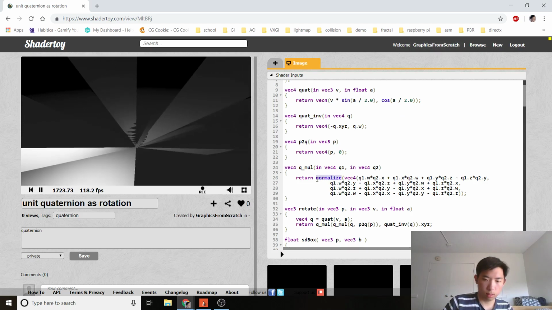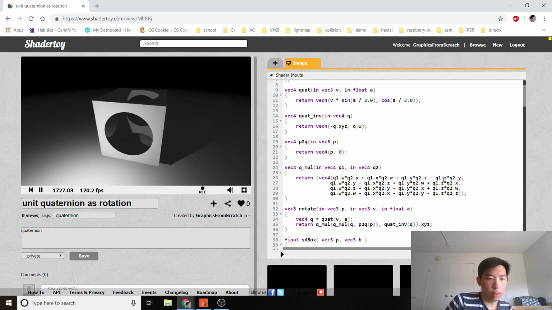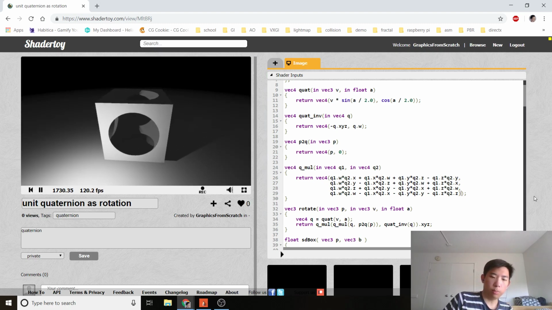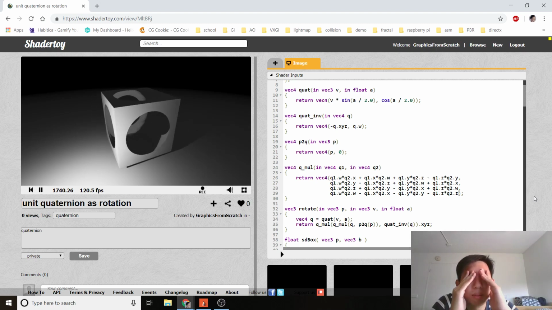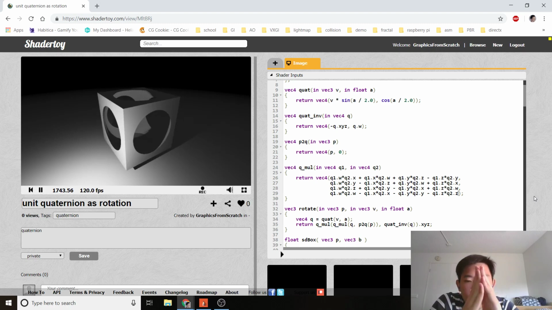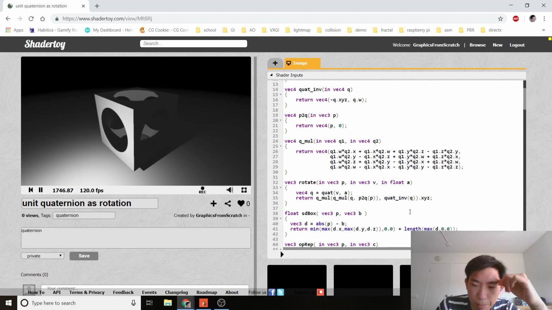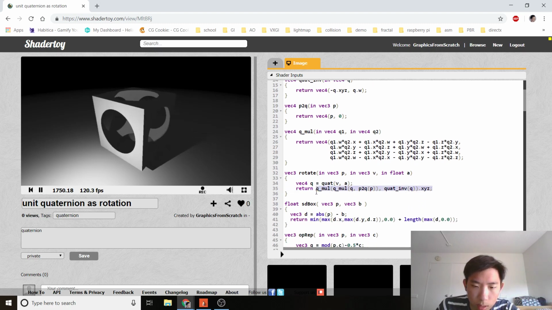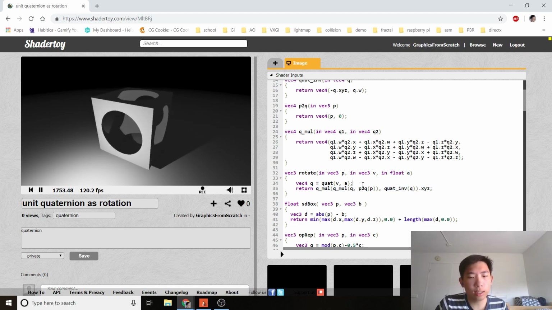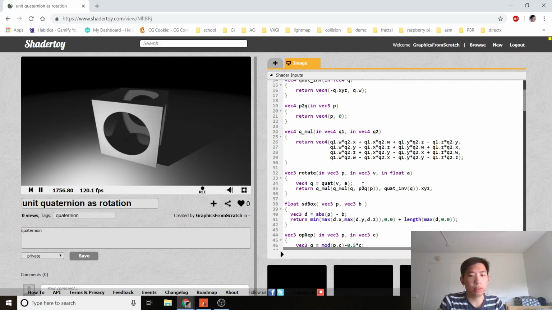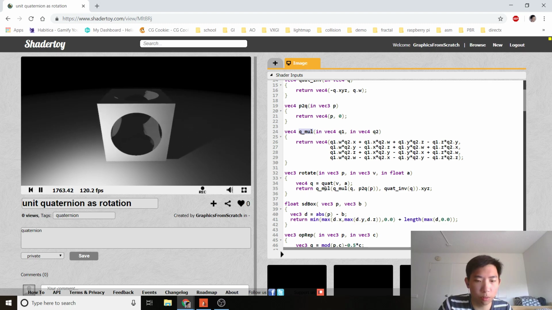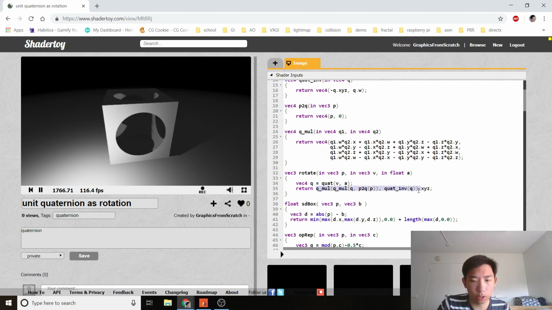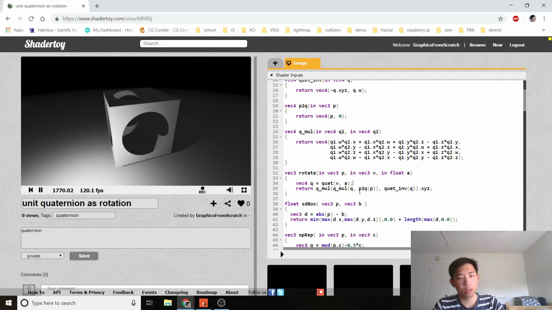What if I don't normalize? Oh, hey. Why did I normalize again? Okay, I normalized trying to preserve the unit quaternion, but realized that in this step we're actually computing the result. If we're concatenating two quaternions, then yes, we would need to normalize it. But here, the multiplication does not serve the purpose of concatenating quaternions. It serves as computing the final result of the rotation. So that's why we can't normalize here.